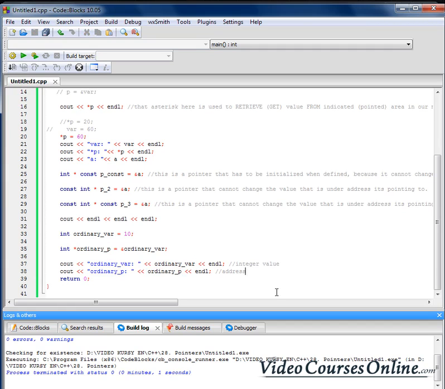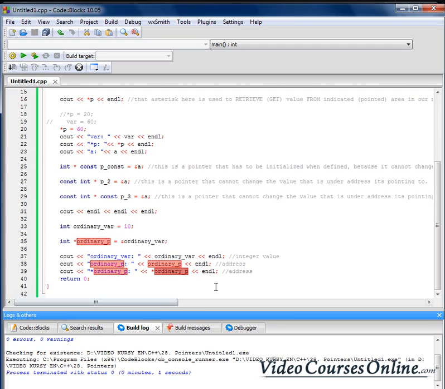And we also can send something like that. And this thing is what? This thing is integer value from pointed place. So in our situation, this ordinary variable, so it will be the same value as here.